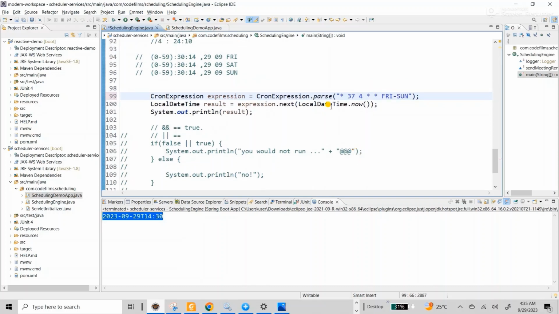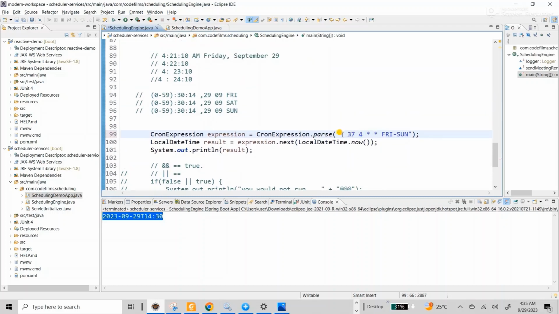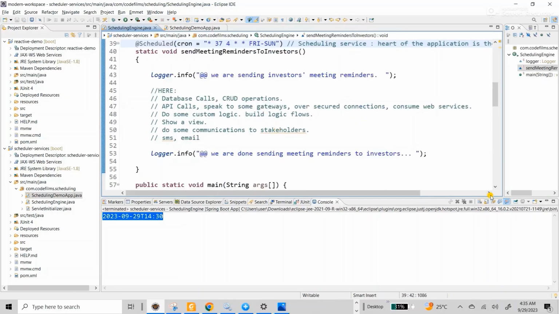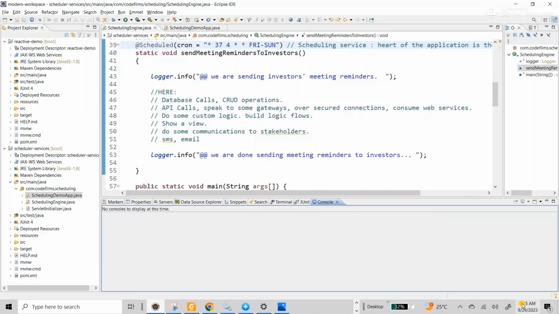So you realize that when it becomes 4:38, based on the understanding we've had here, our cron job will stop running. So let's load this now, and today is Friday. It's our cron job, and we're going to send meeting reminders. We are just using it for a test. Alright, so let's run this. We're actually going to wait for about 2 minutes, and then we will continue later on.